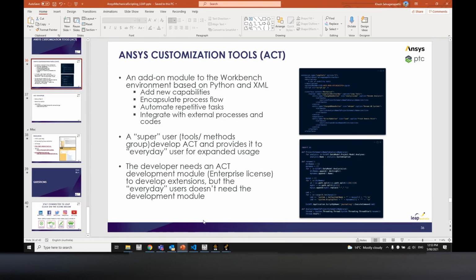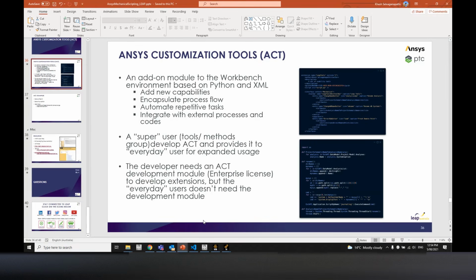Even if you're taking a stress result, you have to keep in mind, this is one of the mistakes I made. A stress is an elemental nodal result. It's not nodal or elemental, it's elemental nodal, because it's an average from the Gaussian points where the integration is done for the stiffness properties. So there's a lot of things to keep in mind when using ACT. To answer, I think it was one of the questions before, to develop an ACT you need an enterprise license, but to use one, you can use it in any license.